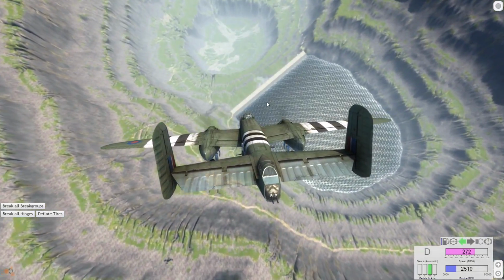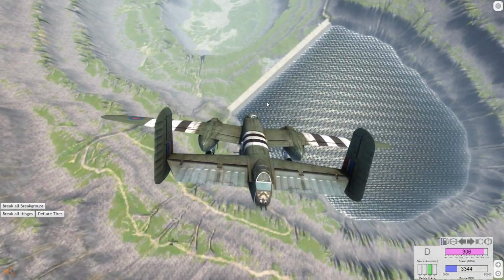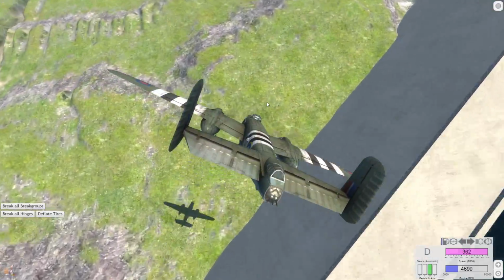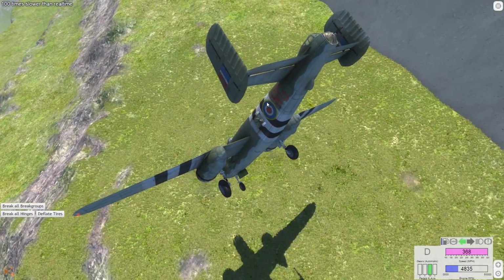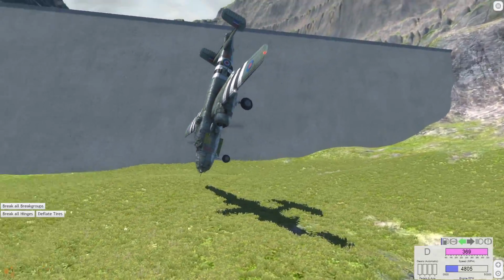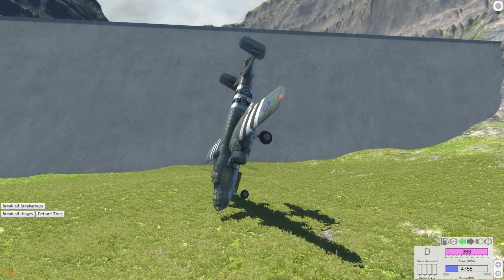So this one, we're just going to go straight down real fast. Real fast, real hard, really hard collision. This one's going to be stupid hard, actually. Oh, my goodness. Let's do 100 times slow-mo on this thing, get a nice camera angle for this. Look at that.